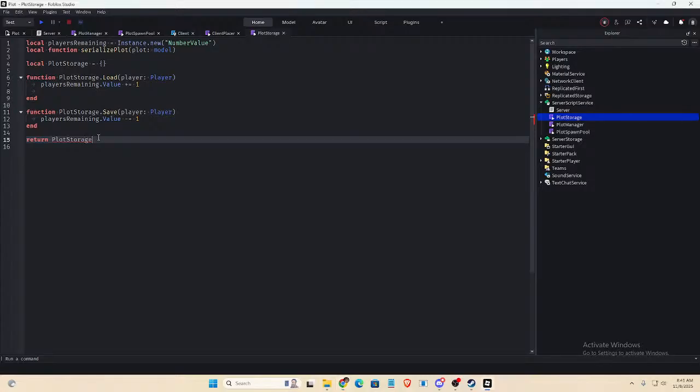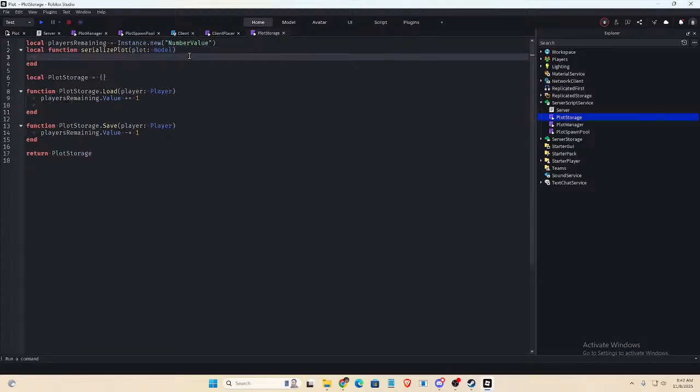dictionary, and this dictionary will have two keys. The first one will be the name, which is a string, so this will be the name of the object, and the next will be a CF, which stands for C frame. So we're going to use a keyword type. We're going to say type object saved onto a database.